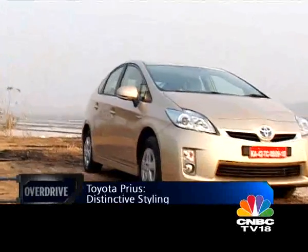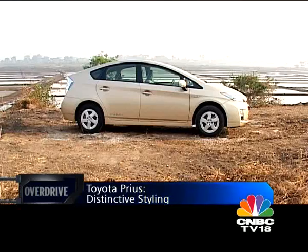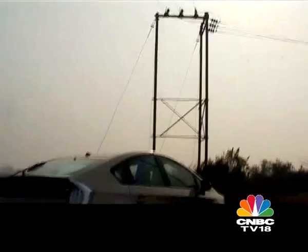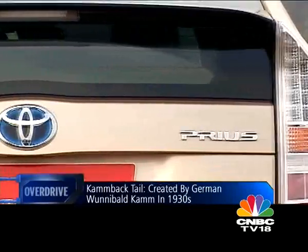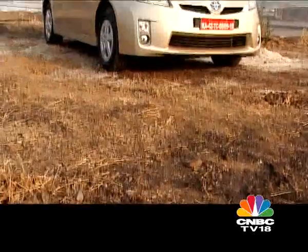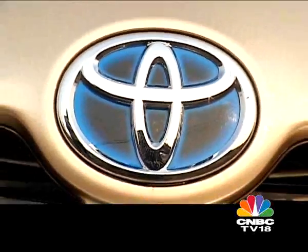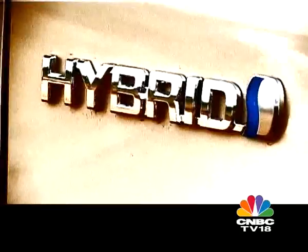Historically, the Prius's styling hasn't always been great. But the latest generation looks smart, sharp, distinctive and mildly futuristic. The cam-back tail, the sliced-off vertical boot has aerodynamic advantages and it will help identify the Prius almost instantly. And that visual identity is, we believe, a significant part of its cool factor, the instant recognition that the Prius enjoys around the world.